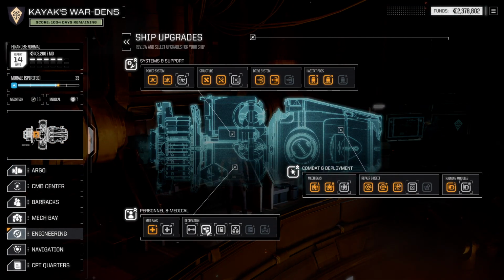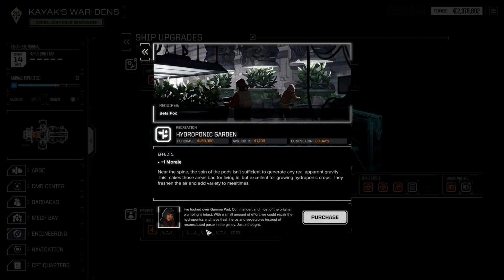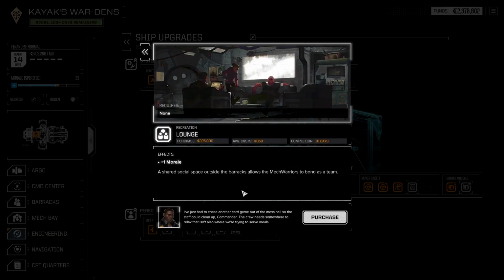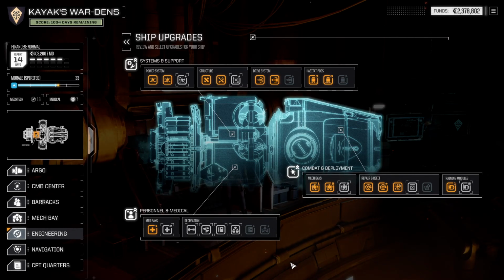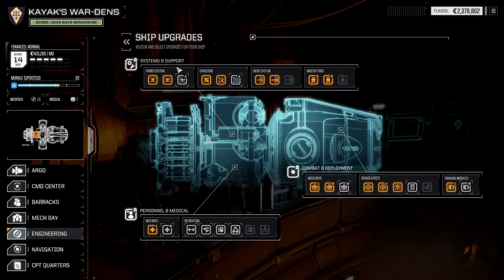So that gives us some options. We get a garden. Not gonna lie, that'd be kind of cool. Get a library, that'd also be pretty cool. Get a lounge, potentially upgrade the lounge. Yep. And we could even upgrade the library too. So we got a lot of recreation options here, which we could use to bolster up the morale. We could also get a second training pod up, get a little more experience while we're going from point A to point B. These are long-term investments.